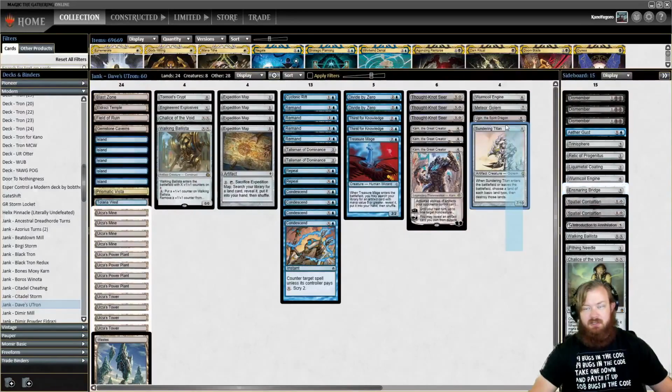No Sundering Titan, because we're main decking Sundering Titan. And the only other card that I could see really being added here would be Sky Sovereign, but I think with all of the other cards and the lesson that we're playing, it's not entirely necessary. And I think as far as a deck tech goes, that's probably good. So I'll see you guys in round 1.